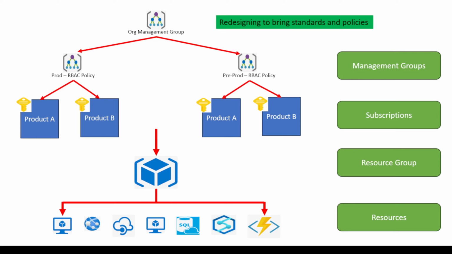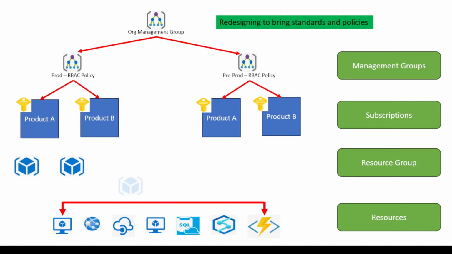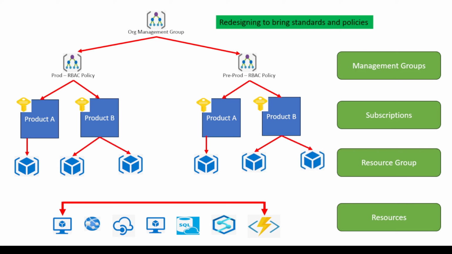If you look at the previous model, all the resources were tied to just a single resource group. If it is a simple application, then that is fine. But if you have hundreds of products running in your organization, then it is very hard for you to maintain and manage. So here I'm going to have 3 different resource groups for the 2 products, A and B. In product A, I'm having 1 resource group. In product B, I'm having 2 resource groups.